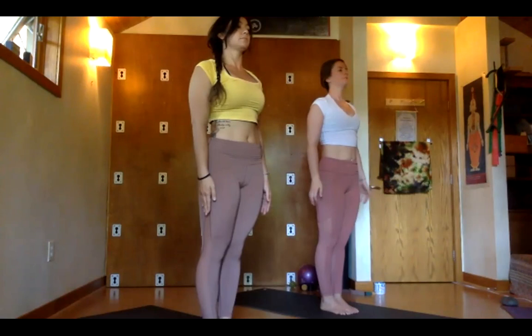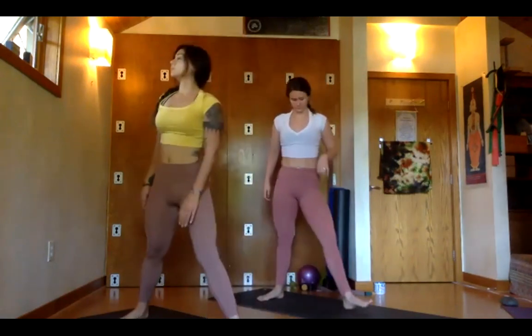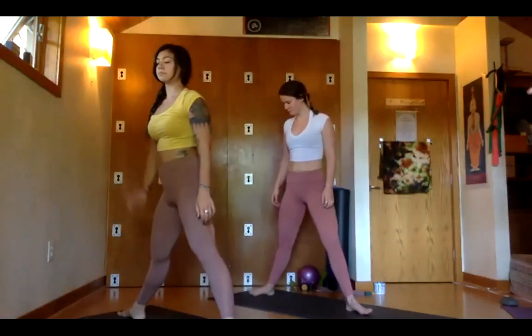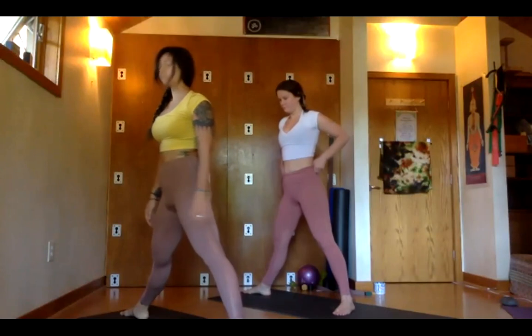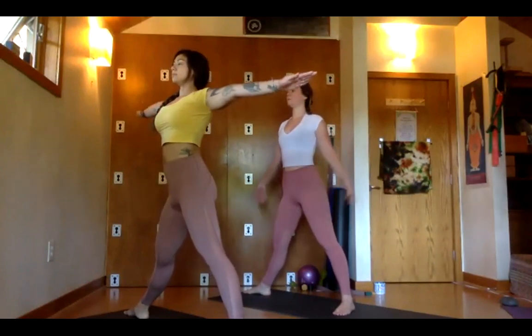Inhale, turn to your right, prepare for triangle pose. Turn your right foot directly to the back end of the mat. So the other way around, right foot directly to the back of the mat, good. Yep, good, set it up, heels lined up. So it's a one breath inhale to set up and prepare, arms are out, thank you.